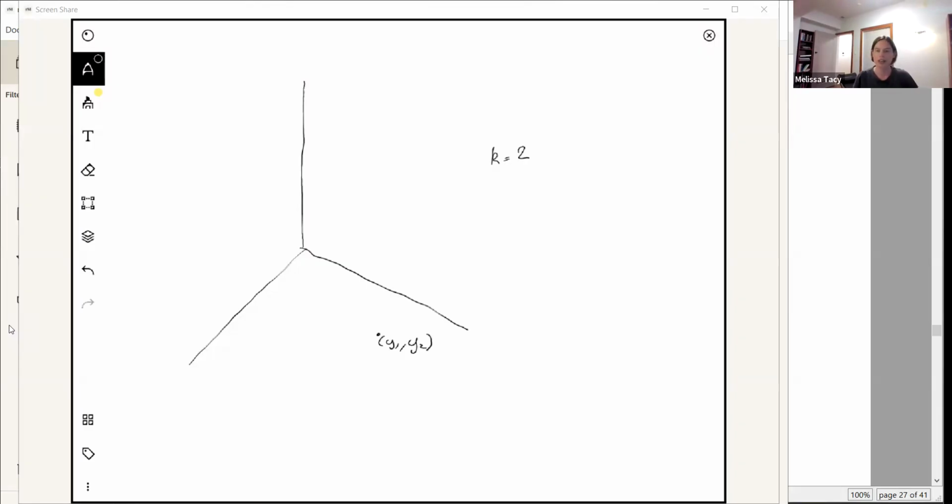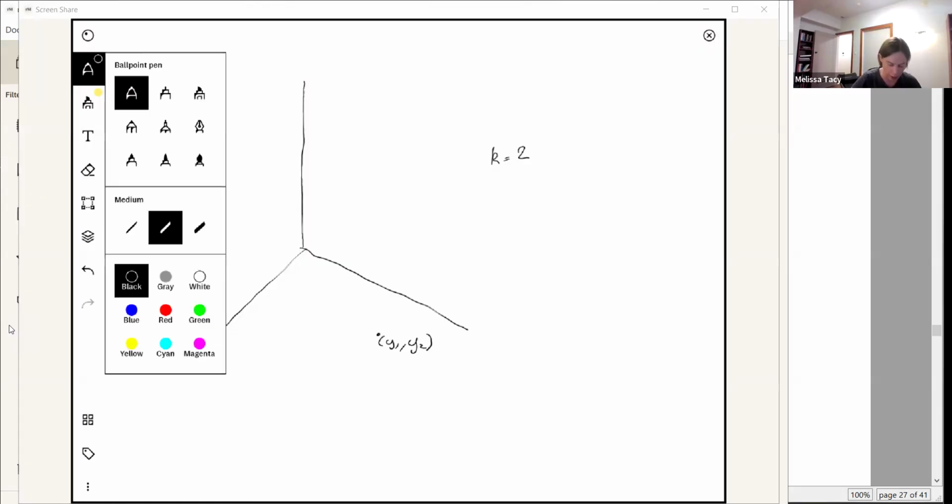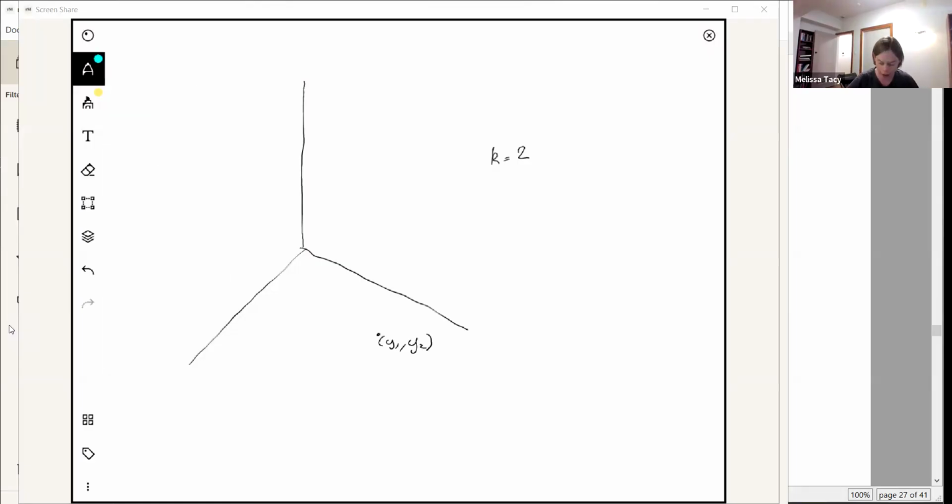Now the object that gets fed into the simultaneous saturation result is not the actual value at Y1, Y2. It's an average over the line that runs through Y1, Y2. So I just use my E3 direction there, and I average it against some test function phi. And this test function phi is chosen so that it gives me back the L2 norm of my extension operator restricted to this curve.